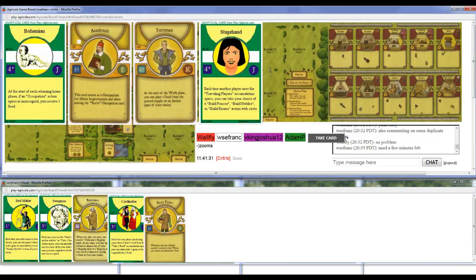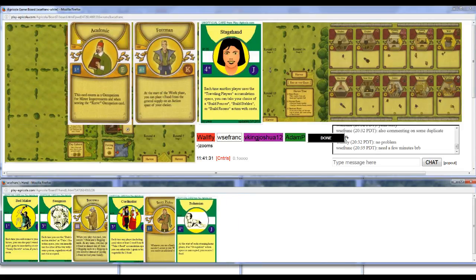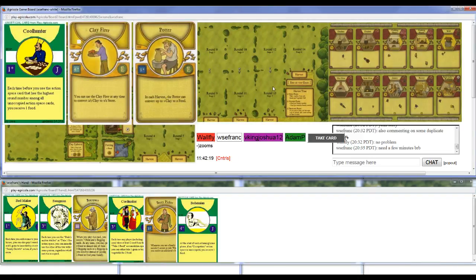So I assume Stagehand does not combo with Swagman. Yeah, because Swagman requires using a person. Stagehand does not use a person. Bohemian is basically 1 food per round at a pretty reasonable point in the game. I think it's probably easier to get that food than Foreman. Stagehand seems decent with my combo, but with Swagman I don't mind using my actions to get. But then again, do I need to use Swagman when I've got Cord Maker as well? I'm not sure.